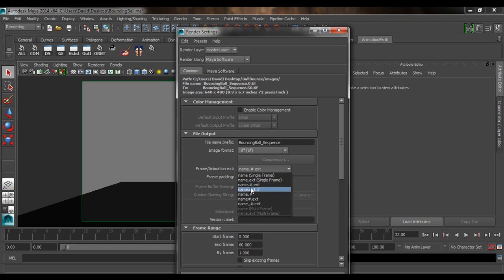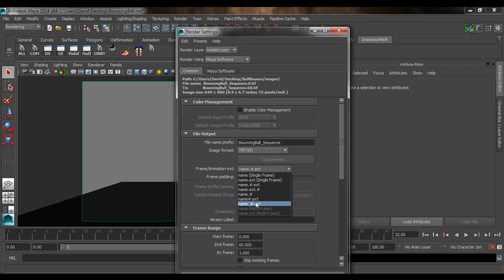So it's going to automatically add a number to the next frame in order. So that's very important. And then I need to show my extension, which is going to be a TIFF. So what we're going to end up with is bouncing ball underscore sequence, then the number of the file, and then dot TIFF.